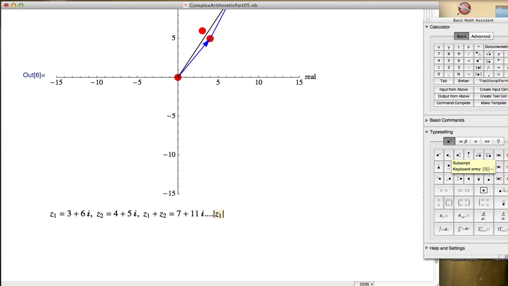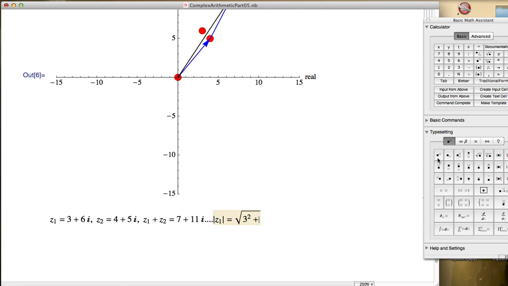And you can find it with the Pythagorean theorem, or if you prefer to think of that as the distance formula. And hopefully you recall that means you would have to take the square root of the sum of the squares of the coordinates, or in this case the real and the imaginary parts. So I have a 3 squared in here plus 6 squared. Take the square root of that. 9 plus 36 is 45.